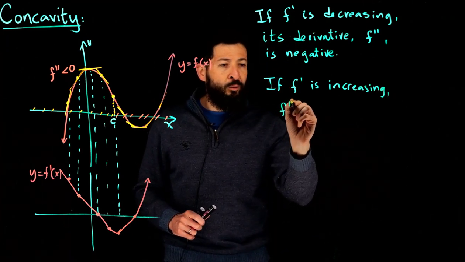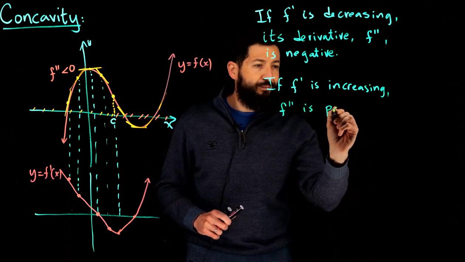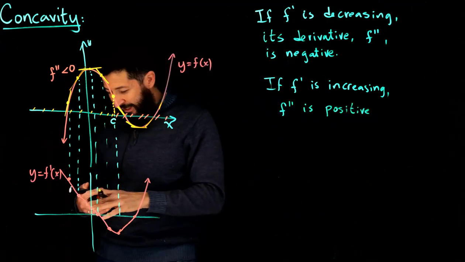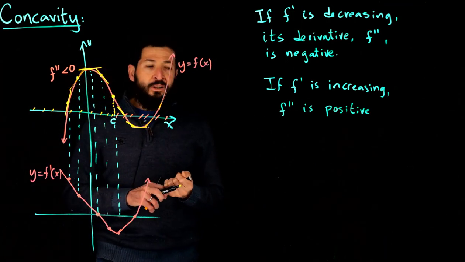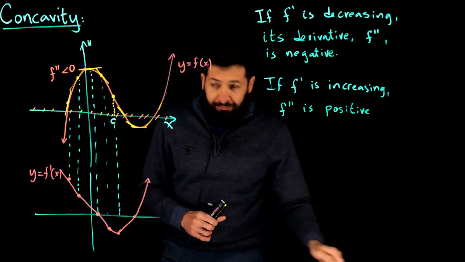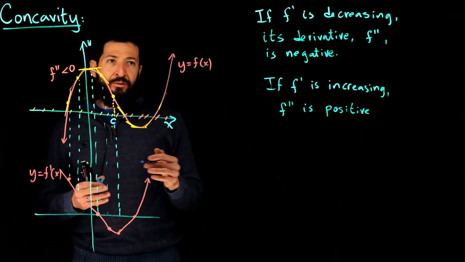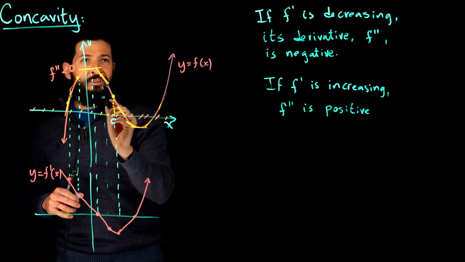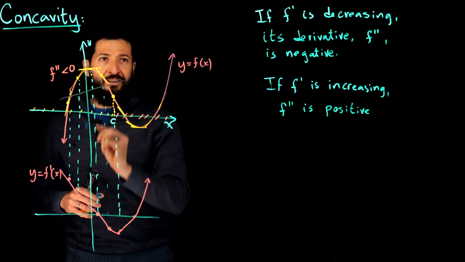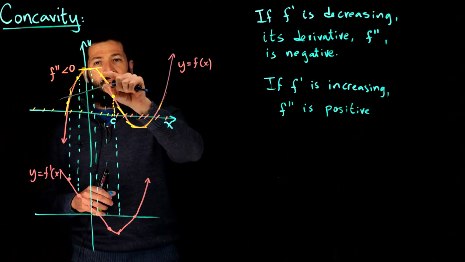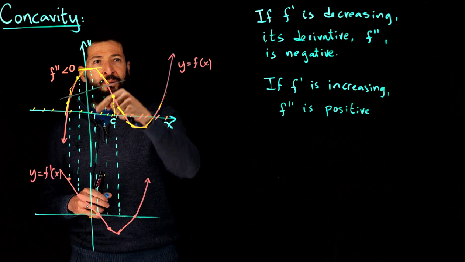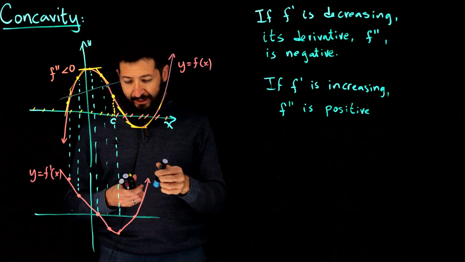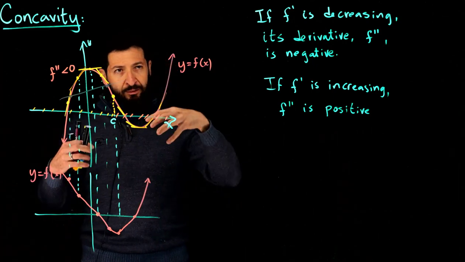The second derivative f double prime is positive. Now there is another way to do this mathematically. You say that on an interval the function is going to be concave, or concave down is what we call it, if its secant line between any 2 points on that interval is below the curve itself. Or concave down is what we're going to call it.